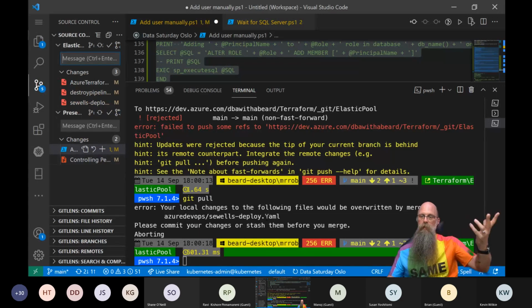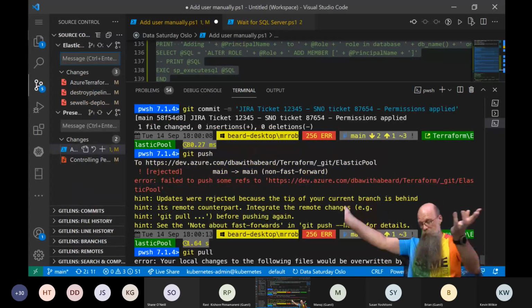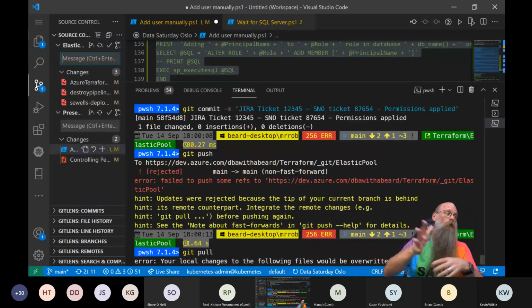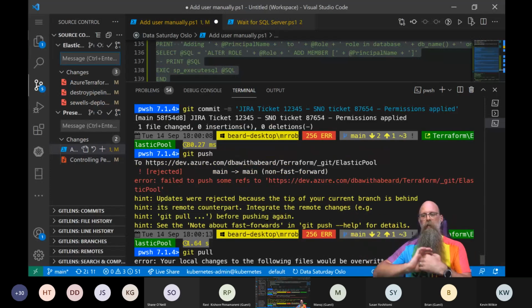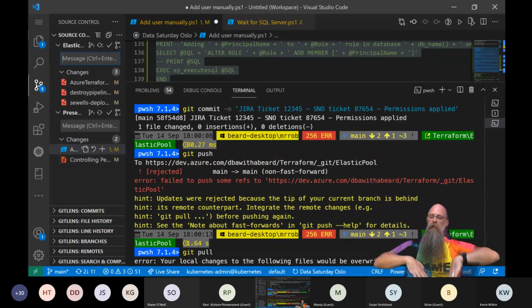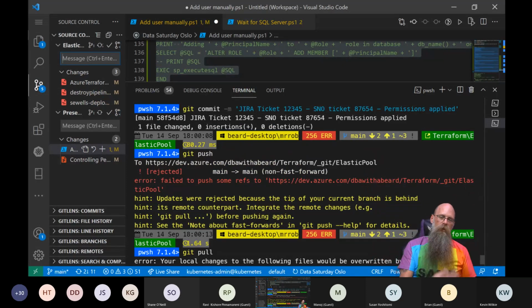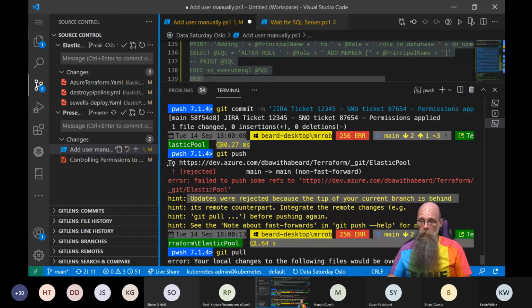So let's explain what's happened for those that don't understand. What we explained to all of the users, and what I've just completely forgotten to do, is that we said that you always must, no matter what happens, you always must run git pull before you do anything. And what git pull does is it gets all of the remote changes that are up there and brings them back down onto your machine. Then you make your changes, then you do a commit, then you do a git push. If you don't, you get, well, I can't do this because the tip of your current branch is behind.